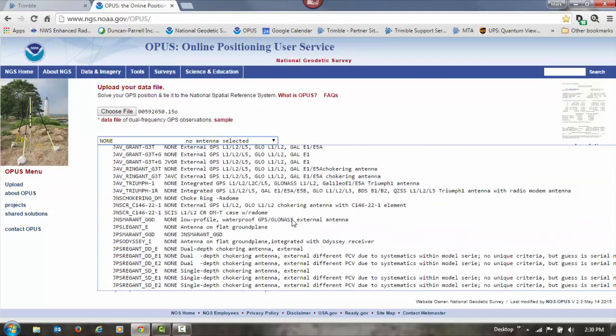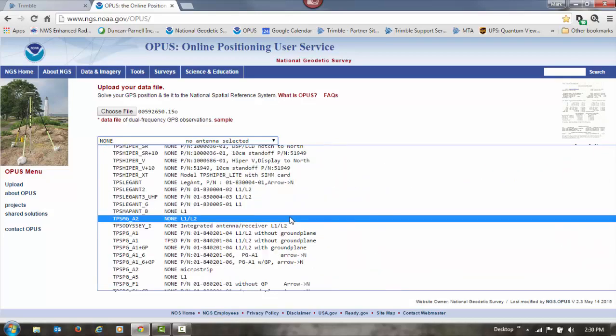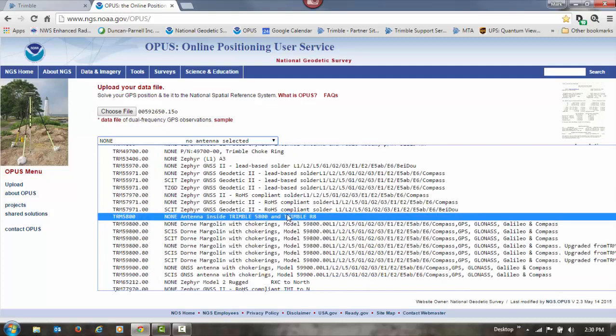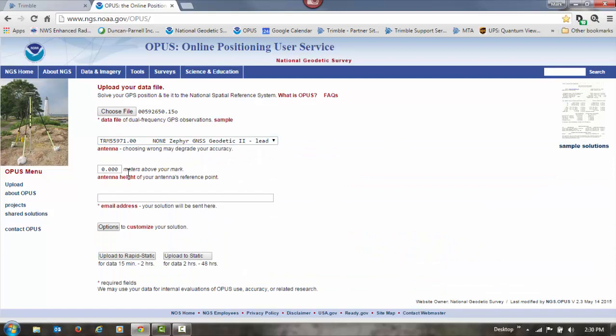With a NetR9 or a NetR5, chances are you're using a Zephyr Geodetic 2. So we're going to scroll all the way down to the T's. And the 55971.00 is a Zephyr GNSS Geodetic 2. So we're going to choose that. We're going to keep our antenna height at 0.